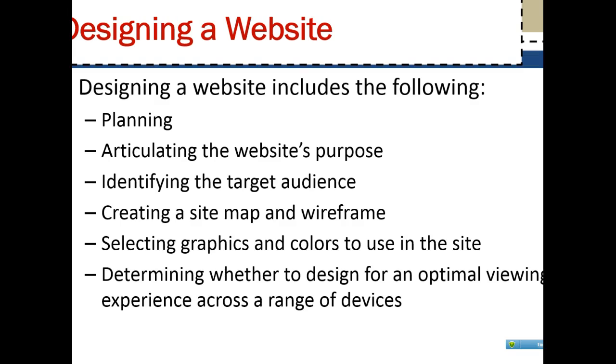The initial HTML document that we create can serve as a template for the site. So when we are designing the website, we need to think about planning, understanding the purpose, understanding who the target audience is, creating a sitemap, and then finding our graphics and colors, and also determining whether we want to design for optimal viewing across a range of devices. So we have to test it on various devices as well.